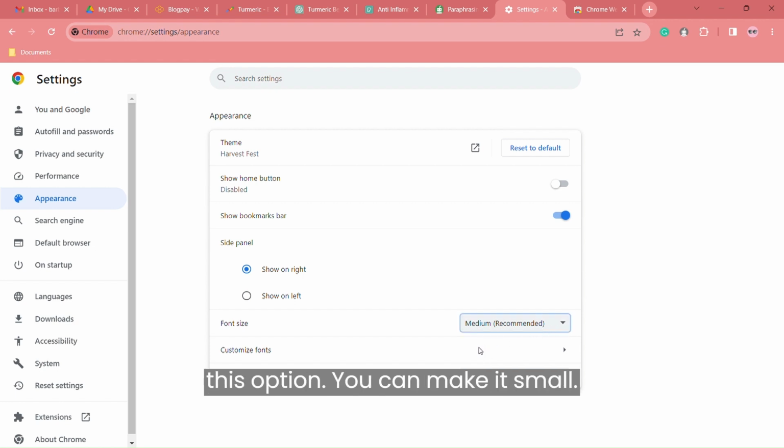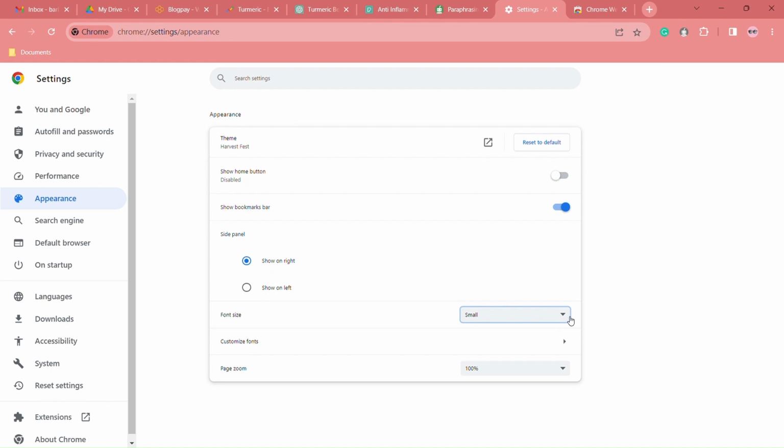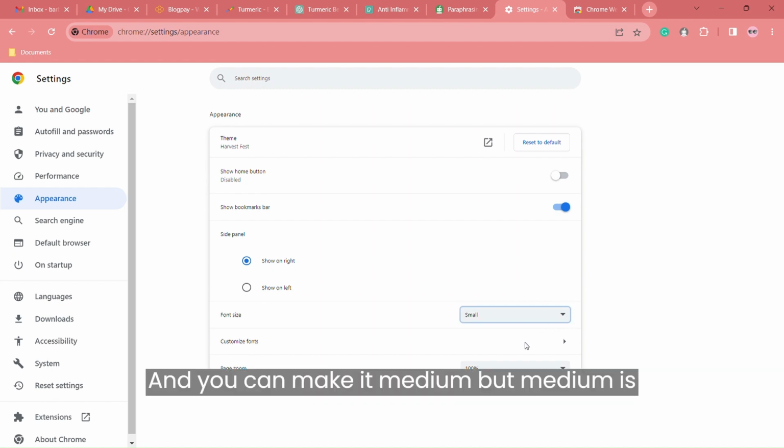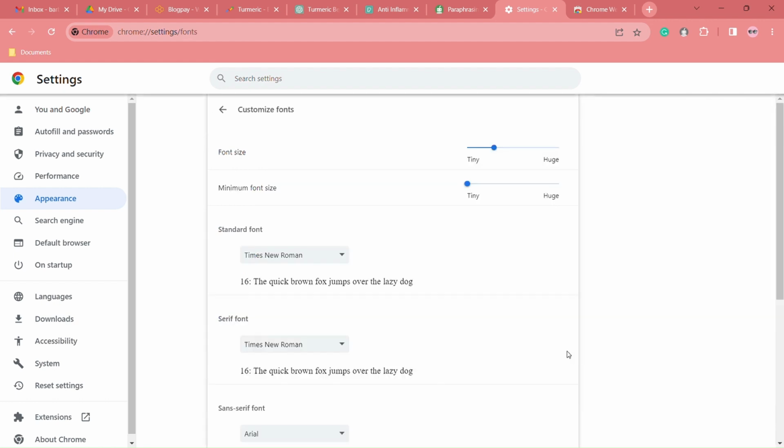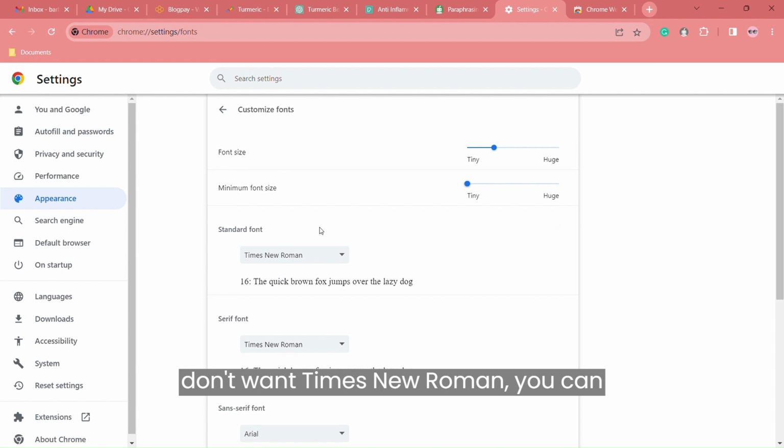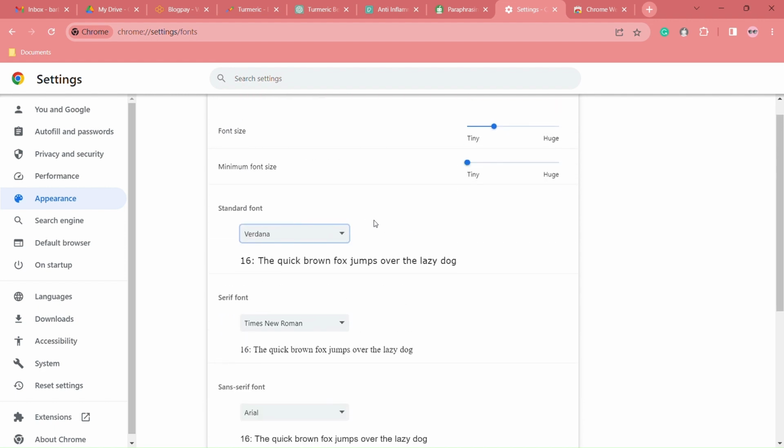You can make it small and you can make it medium. Medium is always recommended. You can also customize the fonts here in case you don't want Times New Roman. You can always change the font that you want to see over here using this option. So I'm going to change it to Verdana, right? So the changes have been made.